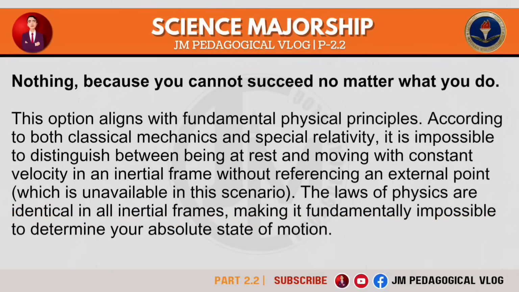This option aligns with fundamental physical principles. According to both classical mechanics and special relativity, it is impossible to distinguish between being at rest and moving with constant velocity in an inertial frame without referencing an external point, which is unavailable in this scenario. The laws of physics are identical in all inertial frames, making it fundamentally impossible to determine your absolute state of motion.